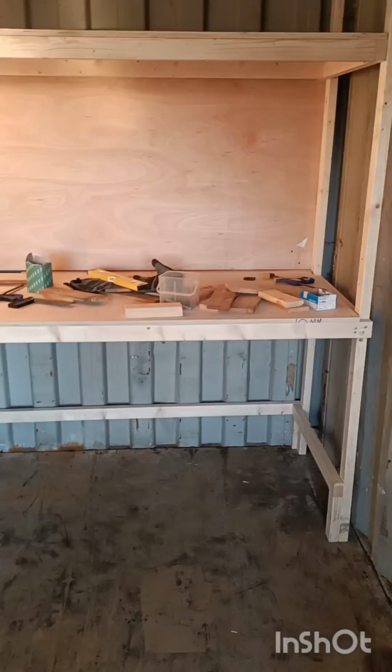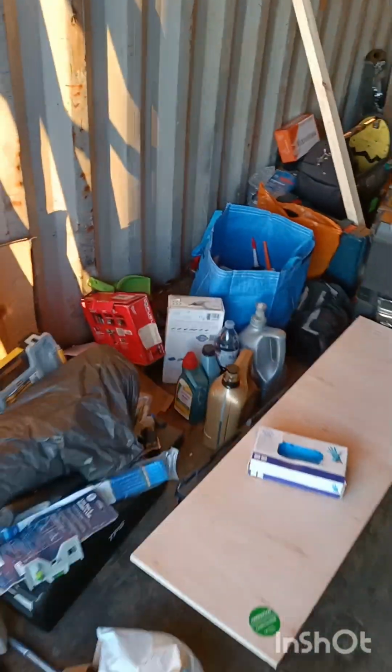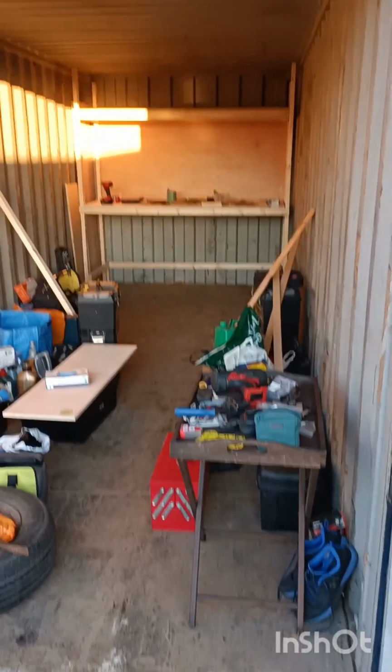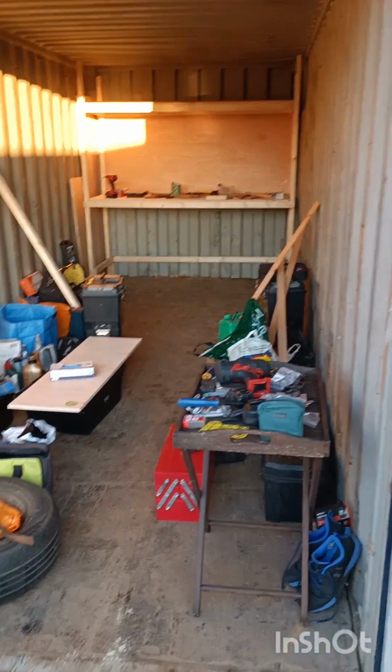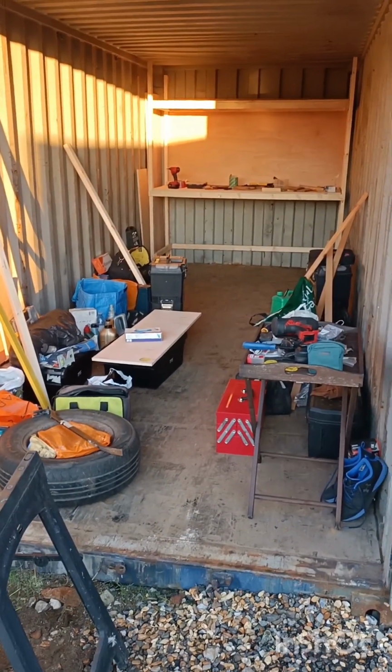I left a gap at the top as well, which in one of the future episodes I'm gonna use to run a light over there, and I have some room for the cables as well. So it's not the final version of the workbench. There will be many improvements, but construction wise I think that this project is completely done. All I have to do right now is just sort out all this mess and find a way for all my tools on a bench. So yeah, thanks very much, and I think that this will be the end of part 3.